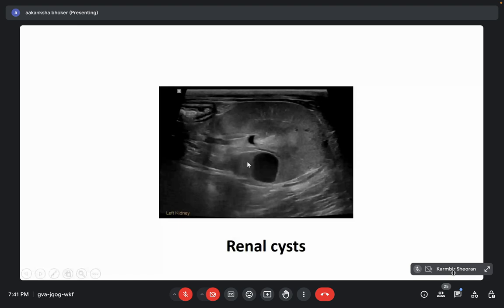Here you can see this is a renal cyst. This is the transverse view of the kidney. The corticomedullary details are all lost. This is the renal pelvis which is dilated. This can be traced here. This is the ureter. The ureter again is dilated. It should be narrower than 1 mm. It is dilated here, and this is a clear content. This echogenicity which you can see is probably because of the side lobe artifact.